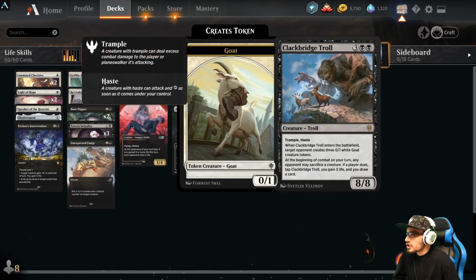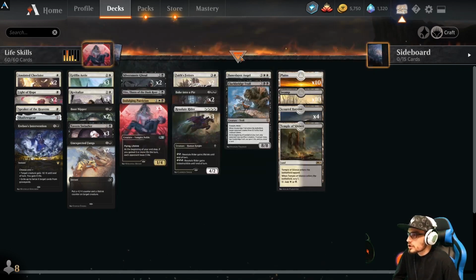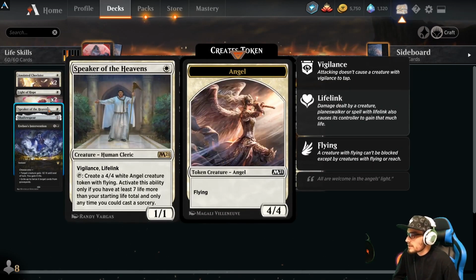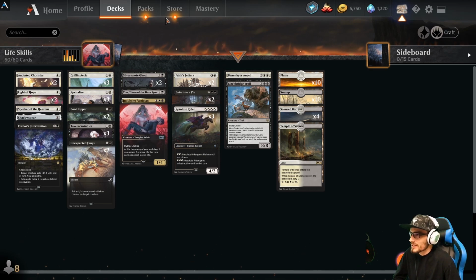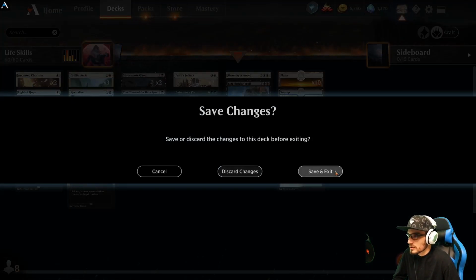So yeah, that's the general deck. Turn your cards sideways, smash your opponent. Make sure that your Speaker of the Heavens taps on your turn because you can only do it anytime you cast a sorcery. Let's get into the upgraded version now, though.